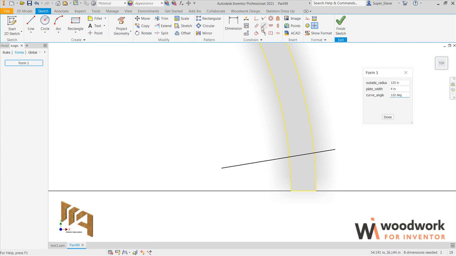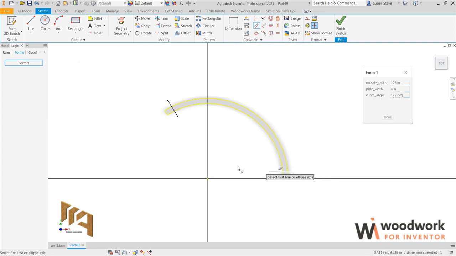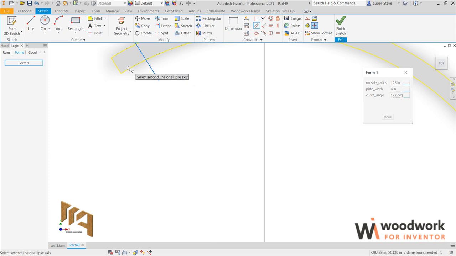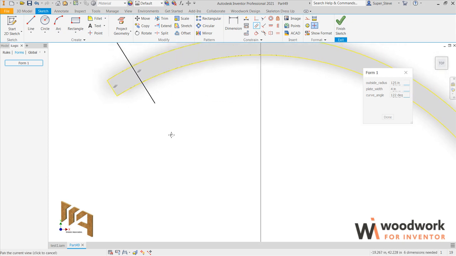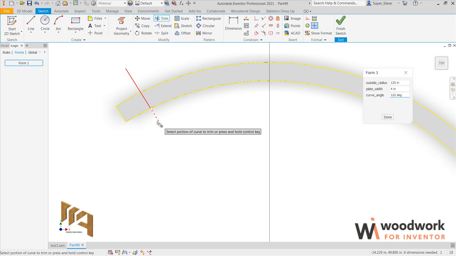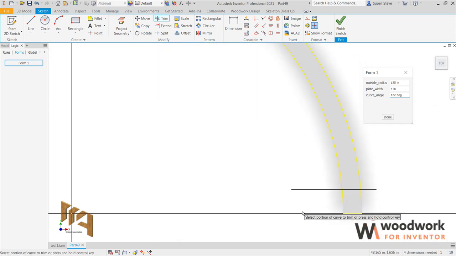I drew a line, and now I'm making it parallel to the bottom, and I'm making it parallel to the angle. That's most important. And I'm going to trim off the balance. Again, this will maintain constraints, and I know they'll be accurate. And now I'll add some dimensions to it.